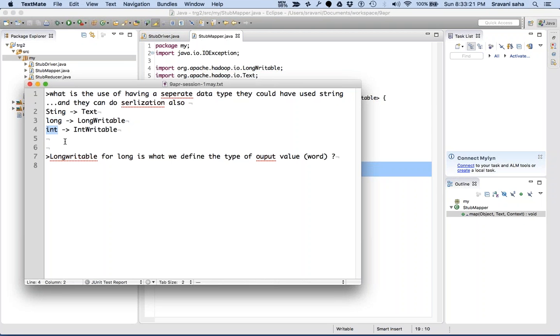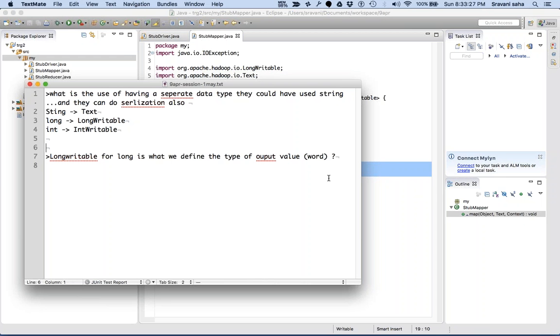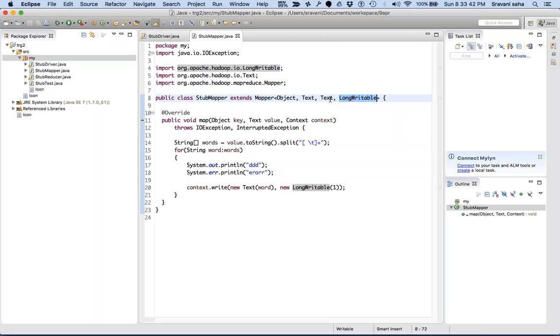Similarly, we have capital Integer, and that's not what we're going to use. A question from Yogesh is, LongWritable for long is what we define as the type of output word. Yes, output value, that's correct. So this is the output data type.